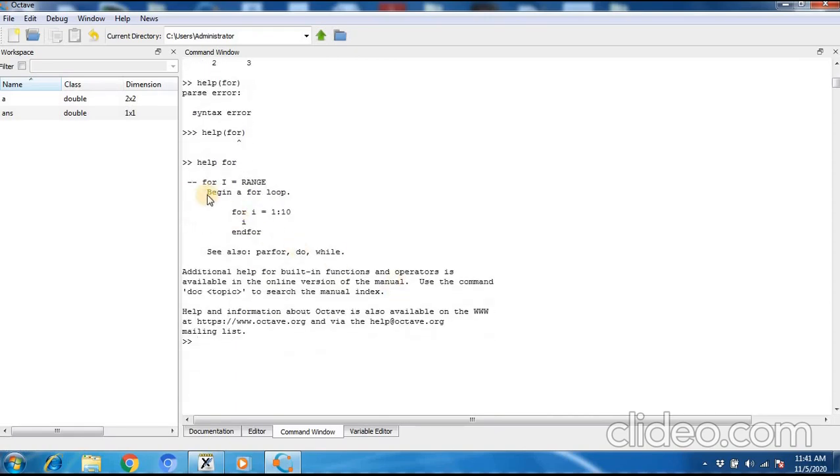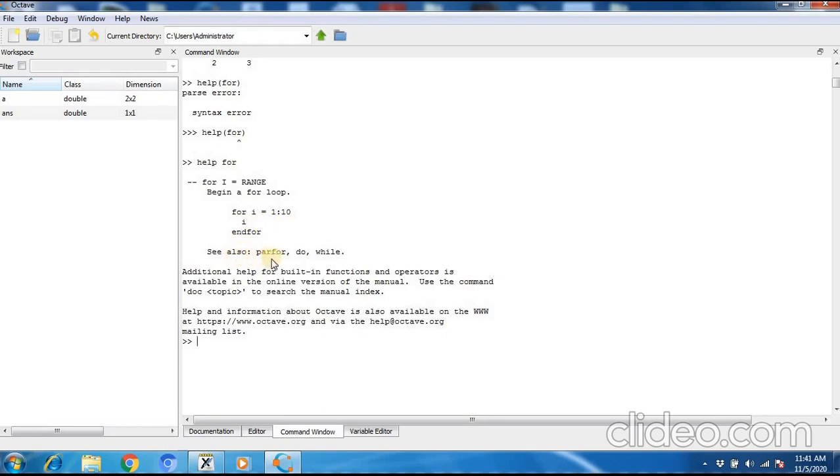So this is the Octave help. So this is an example. You can see the example. So for I equal to 1 to 10, that means I will be incremented starting from a value of 1 to a final value of 10 in steps of 1. So for I, then this I, that means if you write something without a semicolon after it in Matlab or in Octave, simply the value will be printed on the command window. So this is similar to print I.